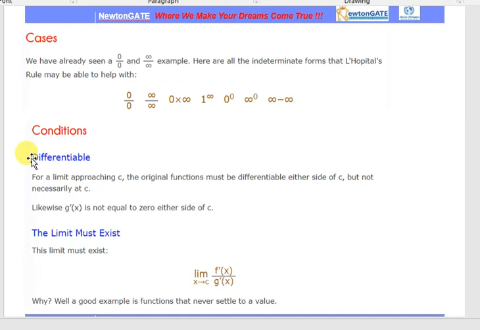Now one thing to remember, we don't have just two types of indeterminate forms. There are actually 7 different forms of indeterminate forms, but L'Hopital rule can be used only for 0 by 0 and infinity by infinity form. For all the others, we have to convert the given function into 0 by 0 or infinity by infinity form, only then we can solve it. So let us take the previous example as our data and see how we can solve.